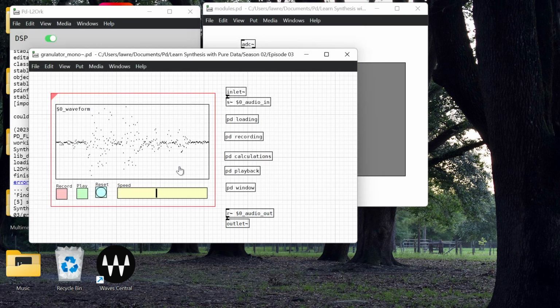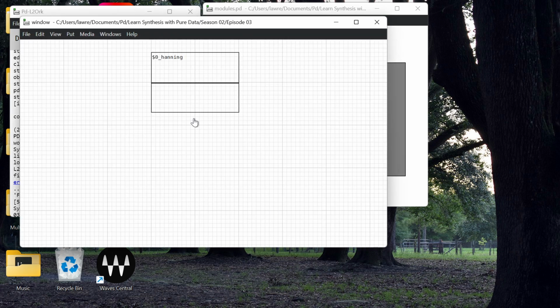All right, so now that we've reviewed the relationship between grain speed and grain size, let's go back to our window here. What we're basically going to do is make a cosine waveform. We're going to use the oscillator object to do this. This oscillates basically a sinusoidal shape. And if we put a message up here, 0.5, that will put it 180 degrees out of phase.